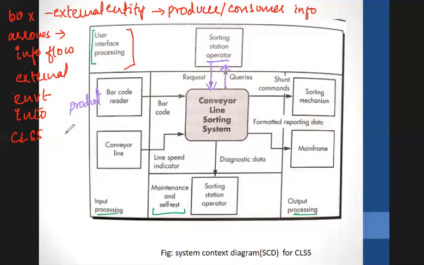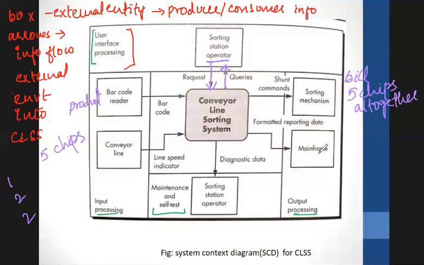Now in here, suppose you've purchased 5 packs of chips. You're not scanning all 5 packs of chips at one time. You might scan the first chip packet, then after that a few items, then the 2, then the other 2 are scanned. So within the sorting mechanism, within the bill that is being generated, you're going to have all these 5 chip packets mentioned all together. This job is done by the shunt commands. That is, the output produced is going to be your bill, which has all of this in a sorted order. Then the next one is formatted reporting data.